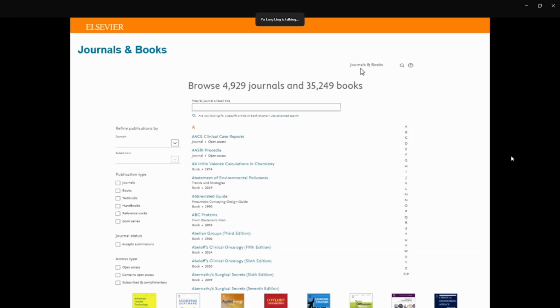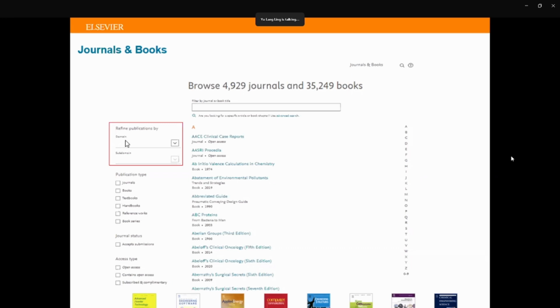So over here on this Journals and Books page, straight away on top there is a search tool for you to search for a specific journal or a specific book by entering the title. Then on the left-hand side, you can filter the list of journals and books according to the subject area.